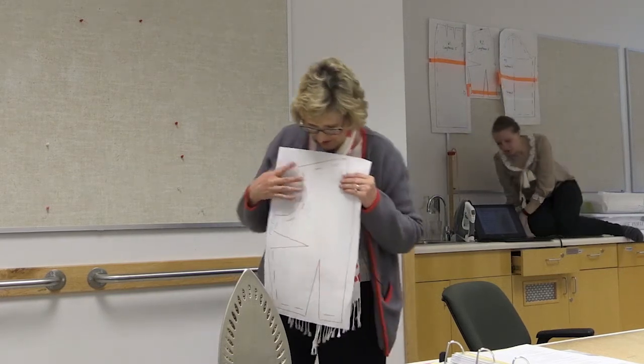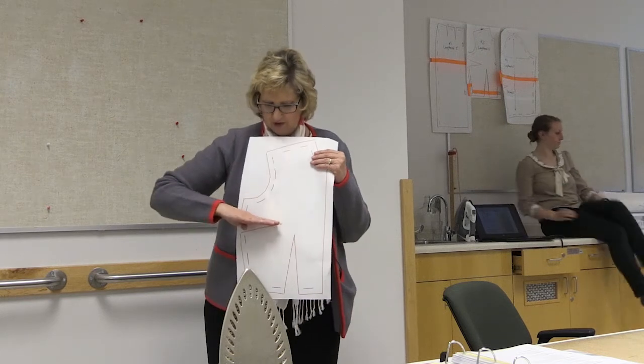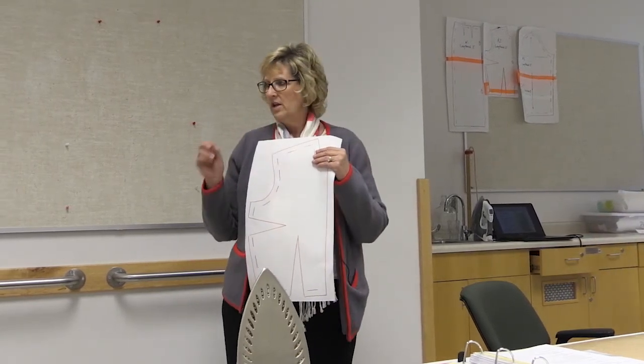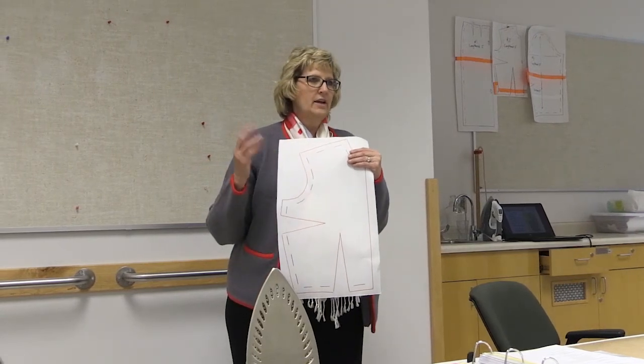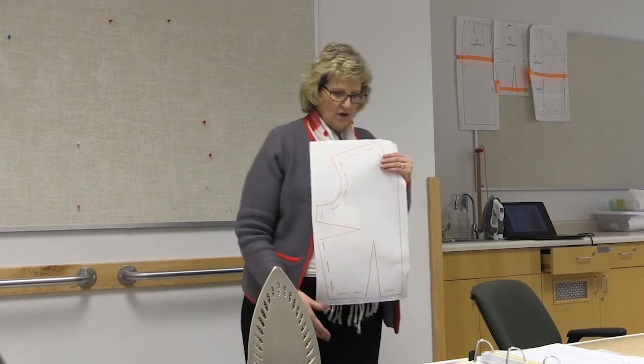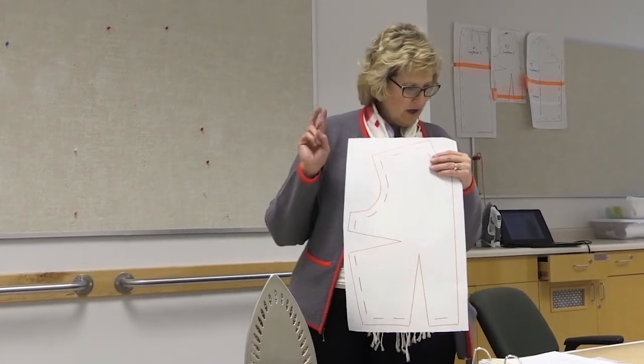All right? Okay, so what we want to do is make sure this dart is pointing where it goes. And this is such a common alteration. In our advanced class, 9 out of 10 women, we have to adjust that dart, or at least half. Let's say half.